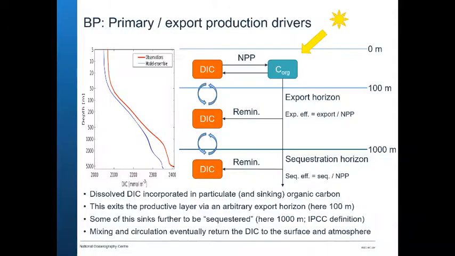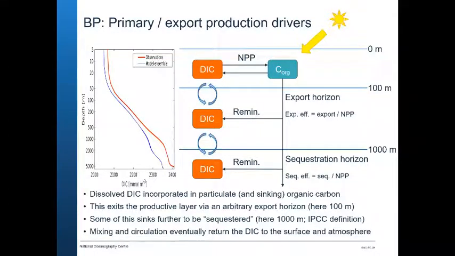So in terms of the way I'm going to do the analysis, I'm dividing the ocean's processes into primary production, export, what I'm calling export depth at 100 meters, and sequestration at 1,000 meters. Of course, Chelsey's already shown how ridiculous this way of dividing things up is, but you just have to bear with me. I'm just focusing on transfer of material down from the surface. DIC, dissolved inorganic carbon, is captured through primary production into organic matter, and this is transferred into the deep ocean where it's remineralized back to CO2.